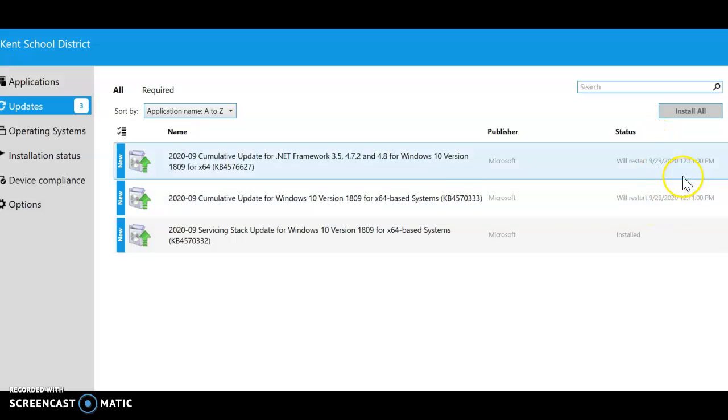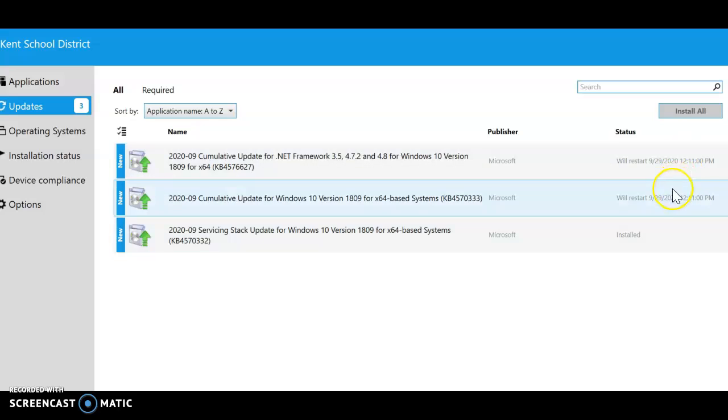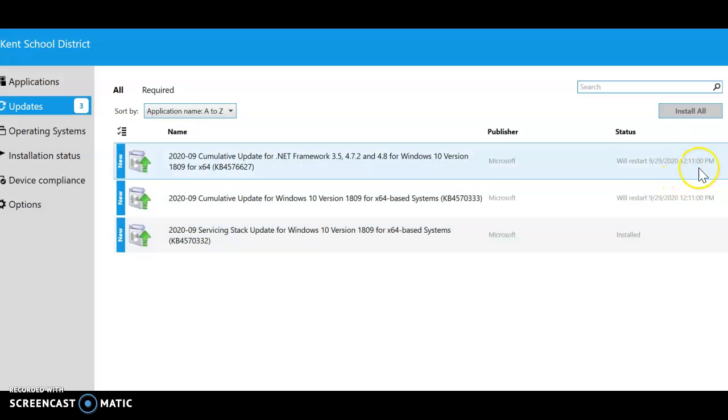This means that on this day and time, my computer will pop up with an alert that says you need to restart your computer now. And you can see by the time that it is going to happen while my student is in school. So I like to go ahead and restart right now. That way I'm not interrupted at another time while I'm trying to learn, or in my case, trying to teach.